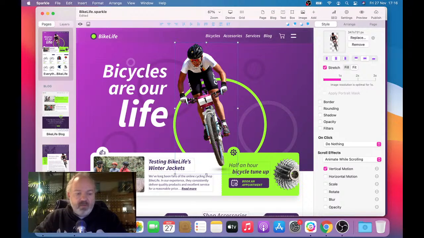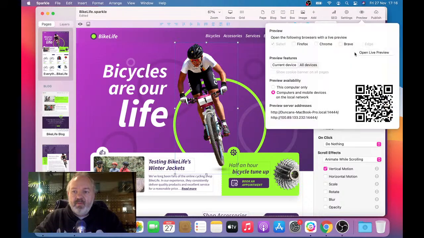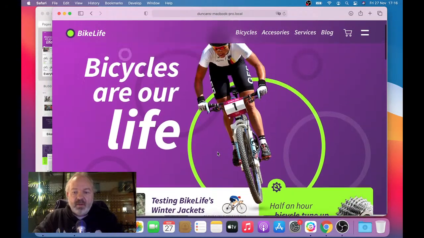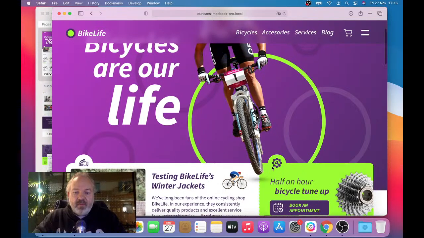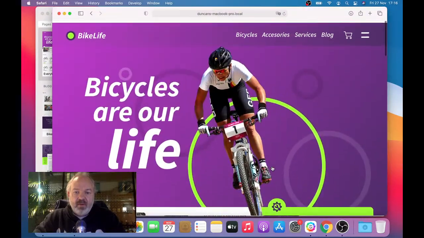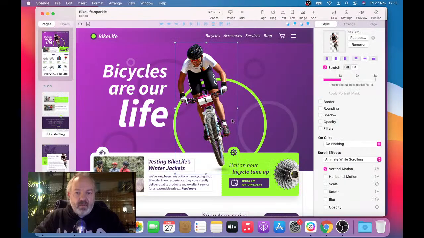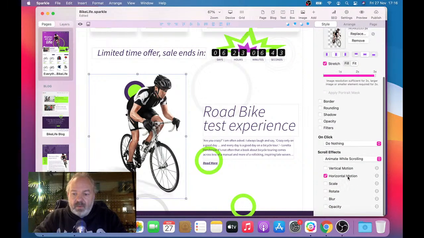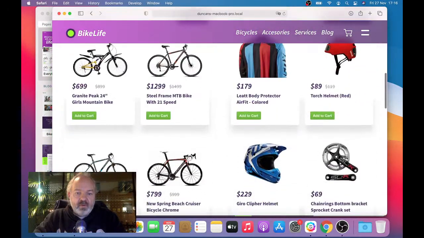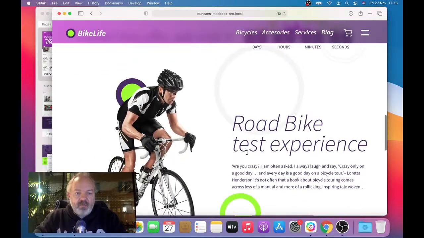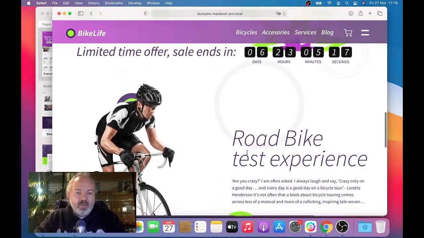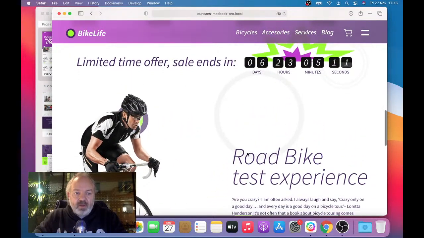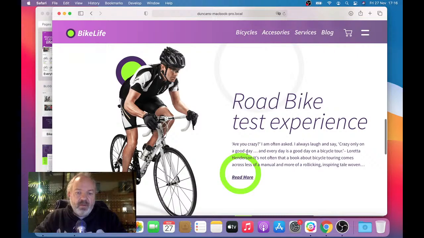This is, of course, viewed in preview, so I'll open preview again here. We have a little bit of scrolling on the guy here. So if you look, you can see the bottom of the tire here, which is moving up and down. So you see that really well. We also have another parallax set up on this guy here. This time it's a horizontal motion. So scrolling down a little bit, you can see the guy moving in here, and it's connected to scrolling. So I hope the streaming manages to show you this without too much stuttering.